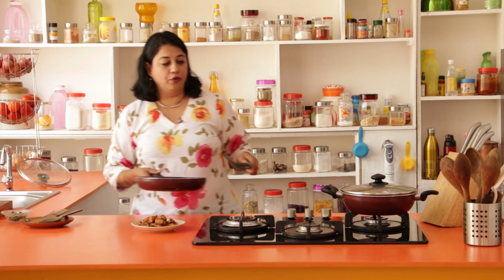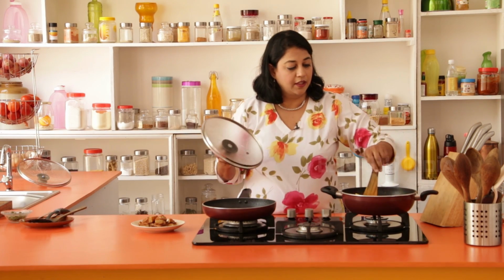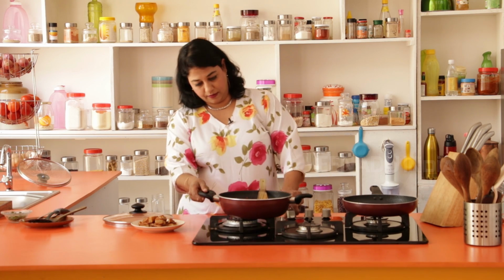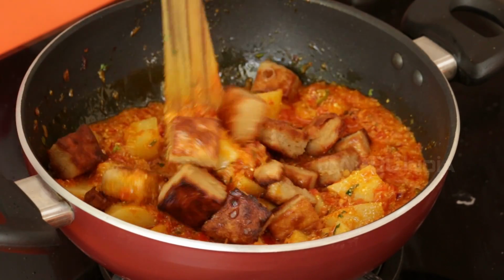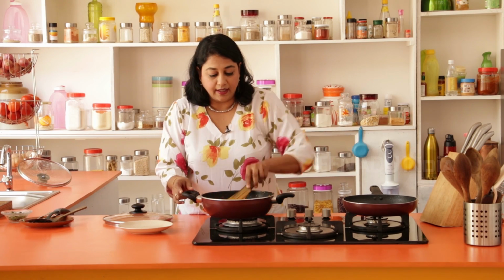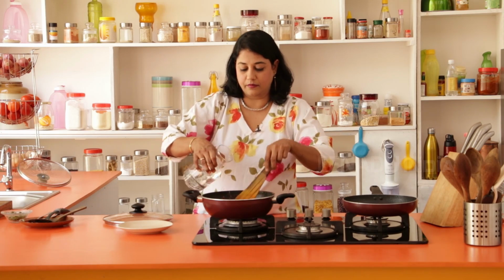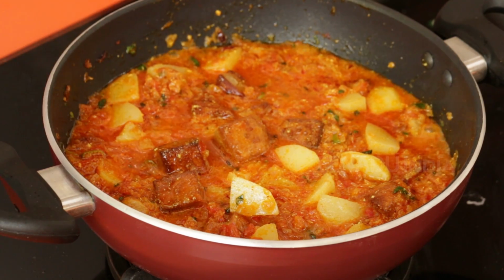So just remove this and let it cool for a minute. In the meanwhile, let me check how the potatoes and gravy are doing. Perfect. This is how we want. So let me just turn it off and move this back here. Mix everything. Add the vadis. Now what the vadis are going to do is absorb all the flavor from the gravy, and so we are going to give it about 2 to 3 minutes to cook. I think I need just a little bit more water. So I'm going to put the lid right back on and let it cook until the vadis have softened.